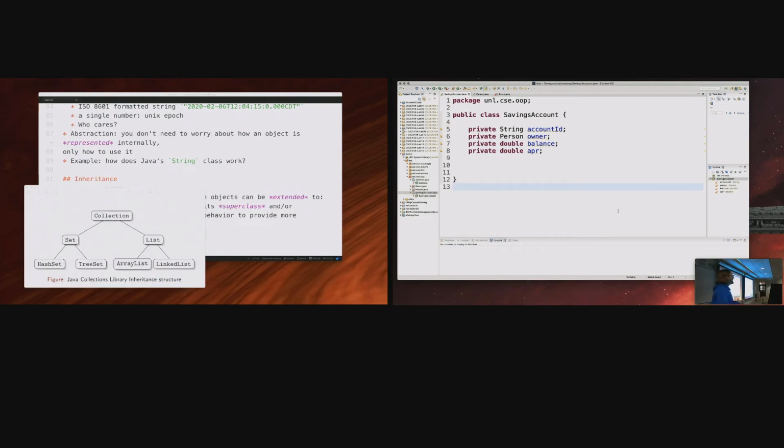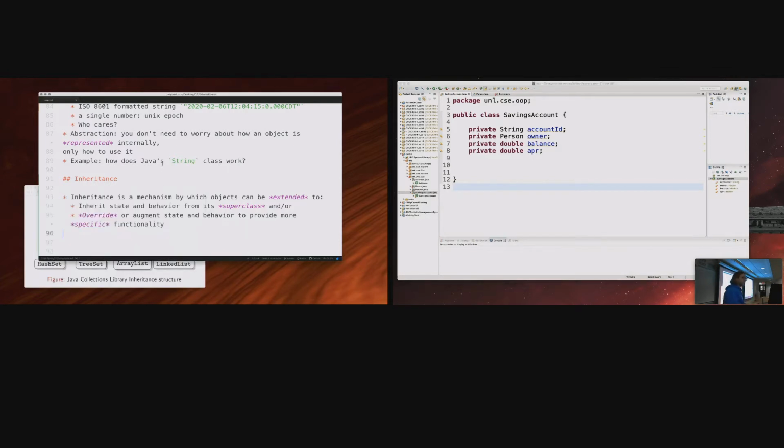This week we're going to continue with object-oriented programming, but we're moving on from the basics of abstraction and encapsulation, and we're going to be looking at inheritance as our next pillar, basically. And then, of course, we'll go on to polymorphism and the last pillar.